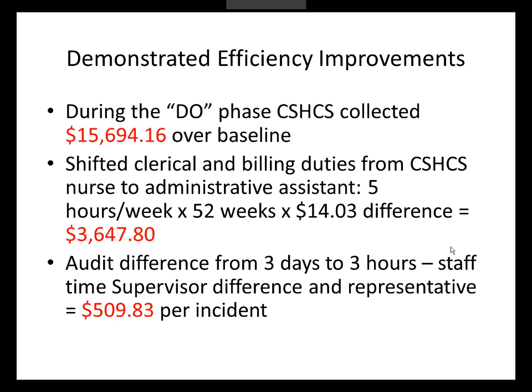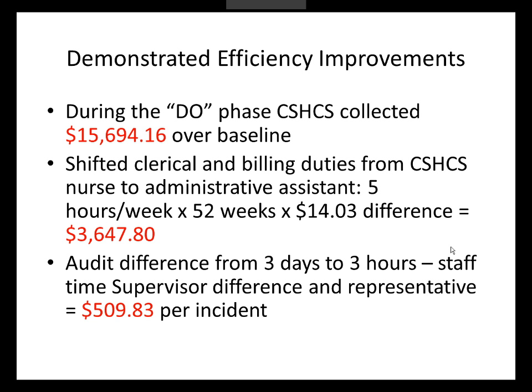And then in the reporting and auditing, this was a funny story. I came into the office and the manager of the program was all excited because she had been called for an audit. The state was shocked that our revenue had gone up so significantly, so started an audit to see what had happened. And in doing so, the audit process would have normally taken her days, she said, to accomplish the task. But in 3 hours, she was able to give the state auditing folks what they needed. So that difference in staff time of a supervisor from 3 days to 3 hours was another $500 per incident improvement. So $20,000 just in this alone.